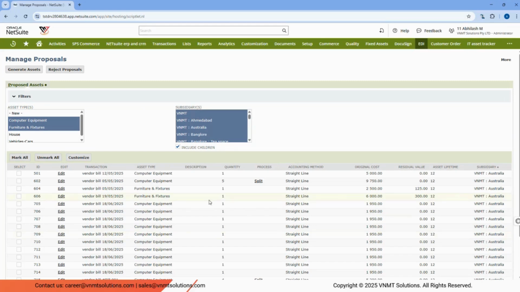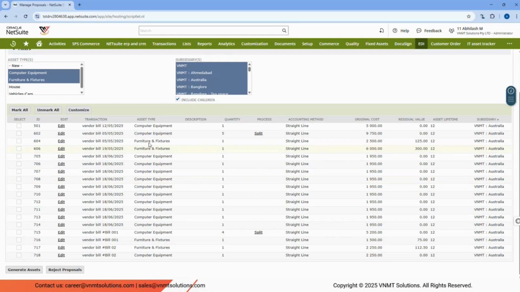So here are the bills where you have all the computers and furniture, all the assets of those types, and the vendor bills against those. So you can just select.